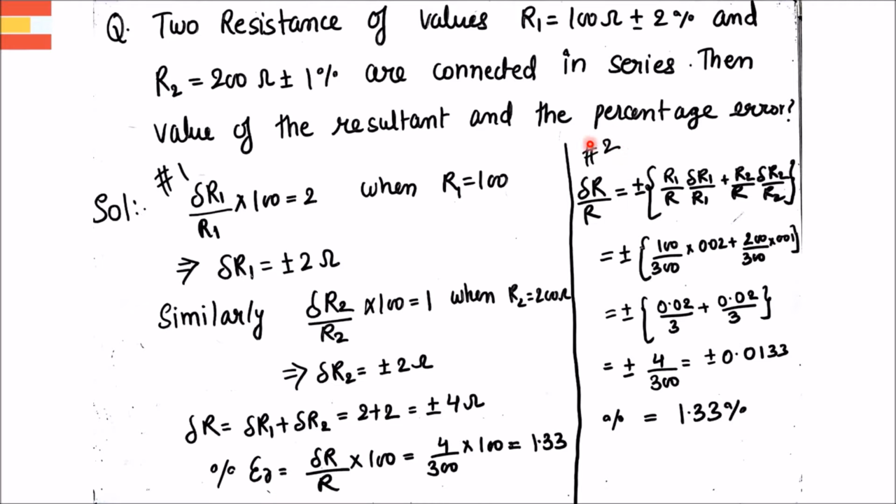To get an objective approach for this question, we have to use the formula which we have derived earlier. Here you can see that del R by R equals plus minus R1 by R into del R1 by R1. Since del R1 by R1 is given as 2%, we just replace it by 0.02. Similarly, del R2 by R2 is given as 1%, so we replace it with 0.01. Adding them, we get the final answer. So both are correct, but when around 10 parameters are given, the first formula is very lengthy, so you can use the second form which will give you the answer very directly.